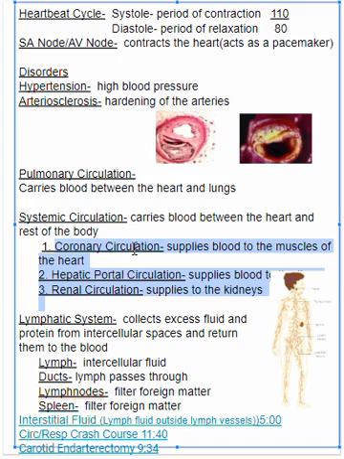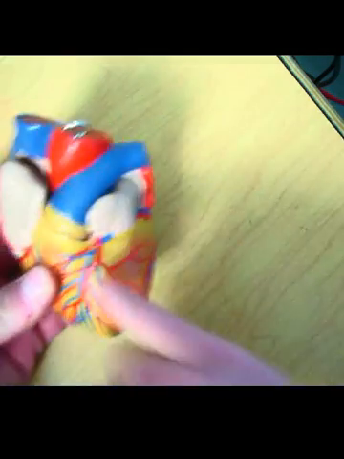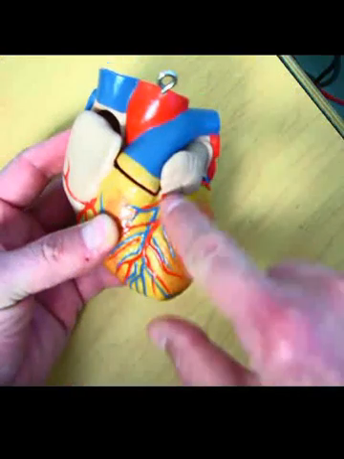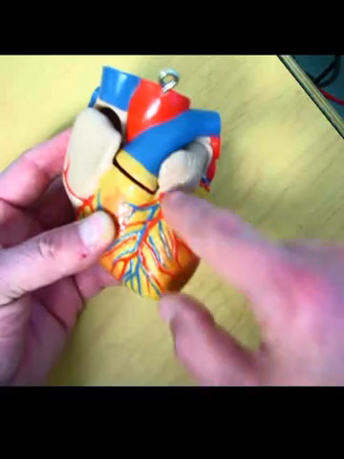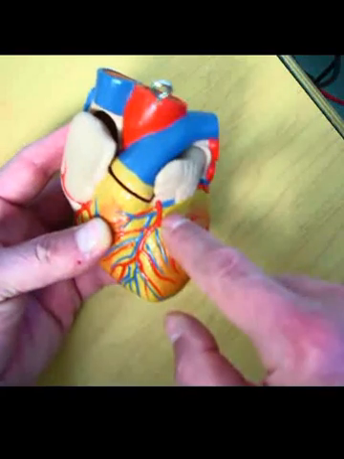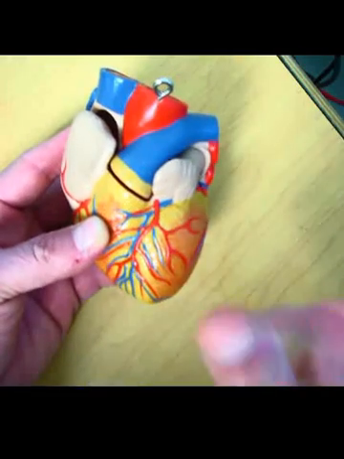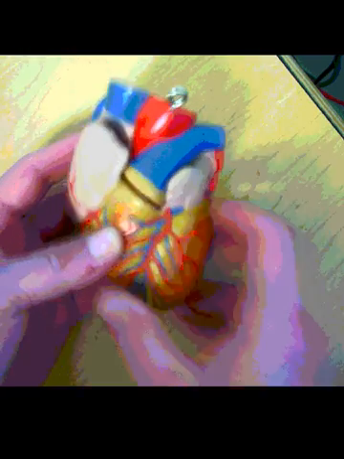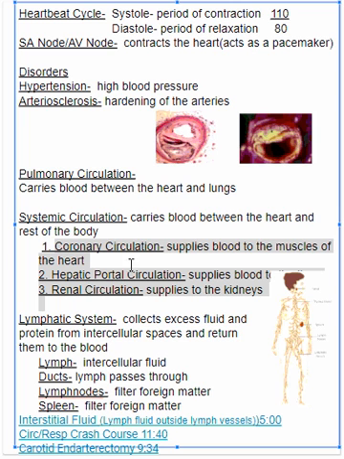The coronary circulation is the first branch that happens off of the heart. So if this is your heart, these blood vessels are all part of the coronary circulation. There's an artery that goes in and a vein that pulls blood out. Right? That's the first branch off of the aorta because the heart is the main organ that needs to be delivered the oxygen and nutrients it needs to continue to function. Without that, you're dead as a doornail. Okay, so coronary circulation is to the heart.